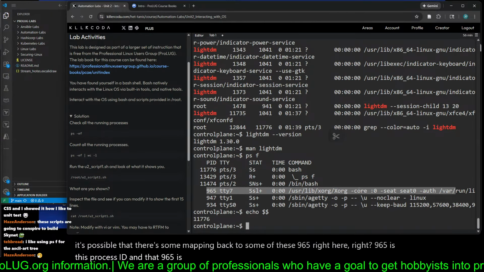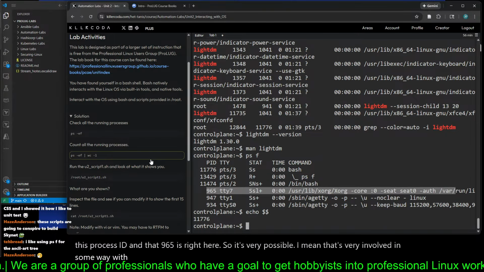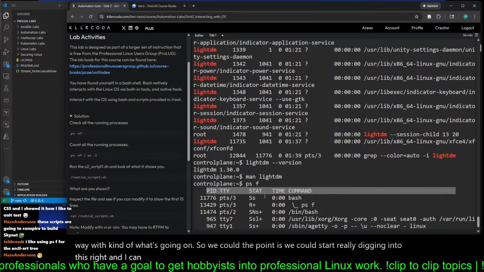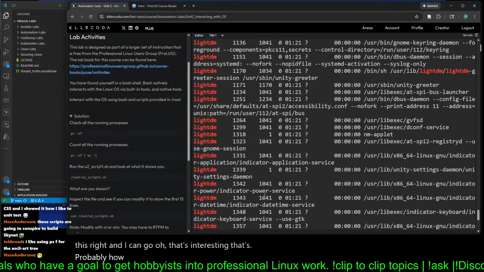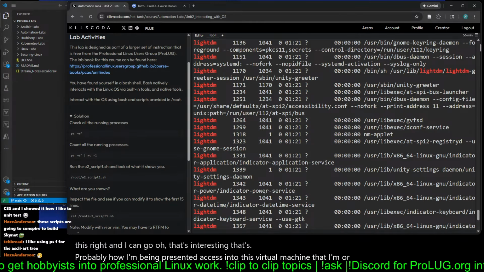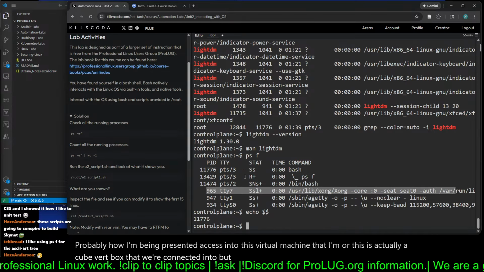So it's very possible that that's very involved in some way with what's going on. So the point is we could start really digging into this, right? And I can go, oh, that's interesting. That's probably how I'm being presented access into this virtual machine, or this is actually a KubeVirt box that we're connected into, but for all intents and purposes, it's a real Linux box.